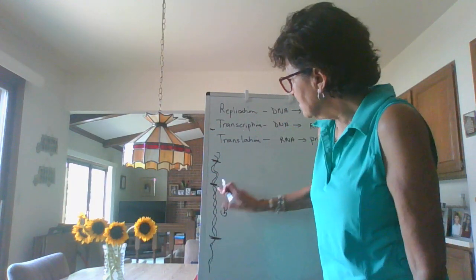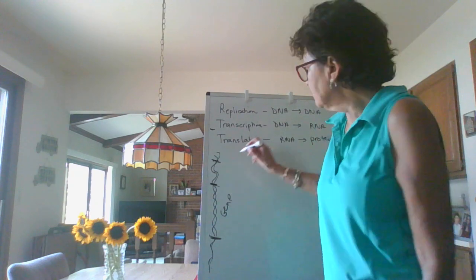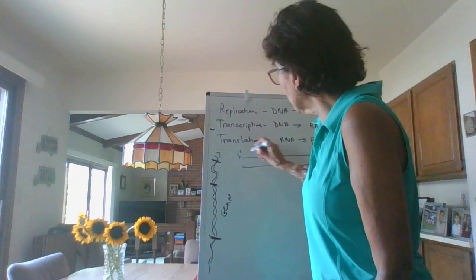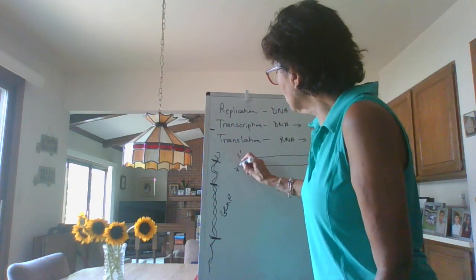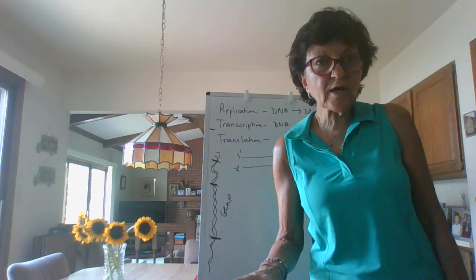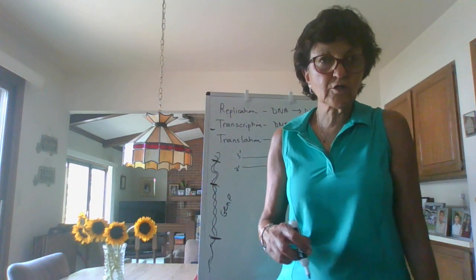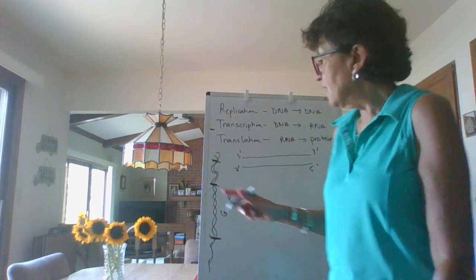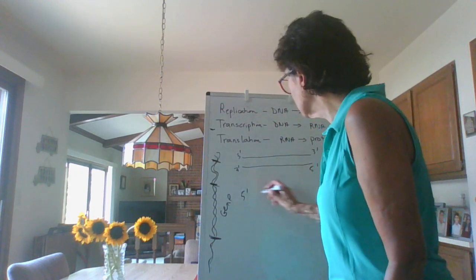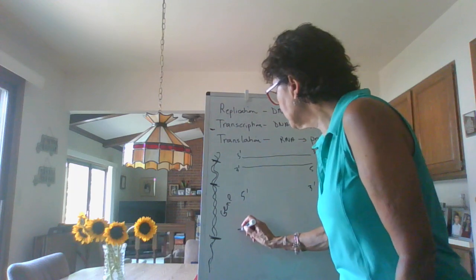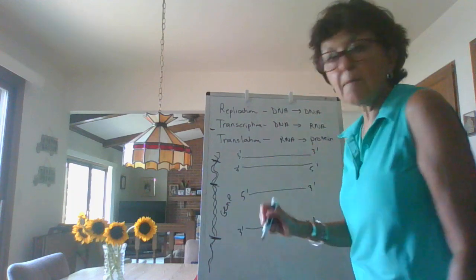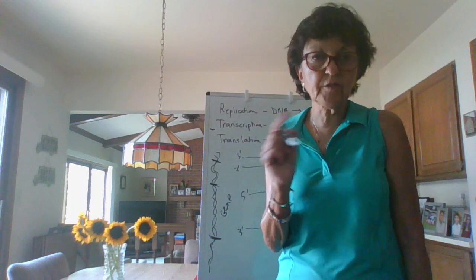So this is going to be double-stranded, right? Let's pretend that this is my gene, and this is my 5', 3', and this is my 3', 5', okay? One is going to be called the template strand. The other one is called the informational strand, all right? And we're going to get into the details of that. This is going to open up, and then you're going to be making an RNA copy of one of the strands, not both of them.